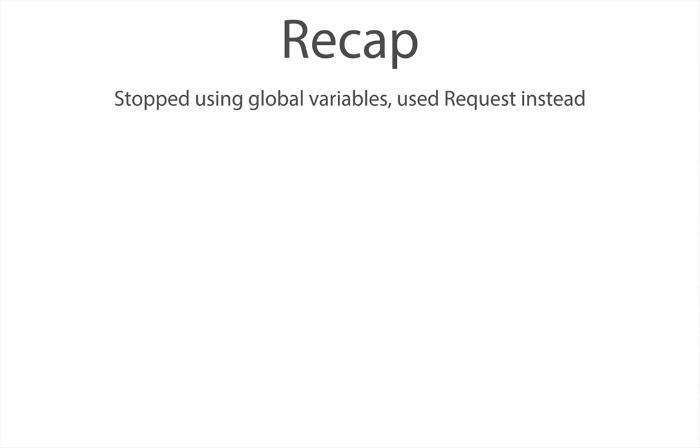At the very beginning, we stopped using global variables and started using request to grab those variables, and that gave us the freedom to simulate requests. And while we didn't do that a lot, that's really quite powerful. And also, by wrapping everything in objects, we now have the ability to extend the classes that create those objects, to add our own methods, to add our own properties, in addition to using a lot of the built-in tools and methods that are there already.